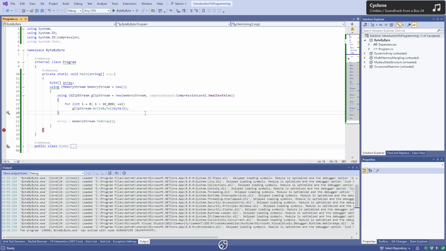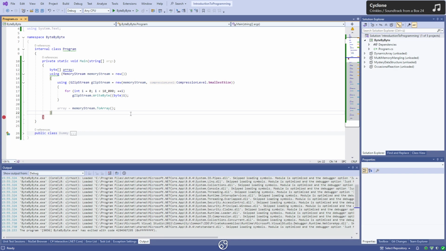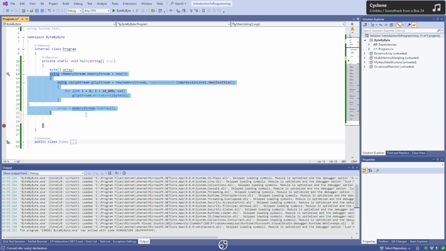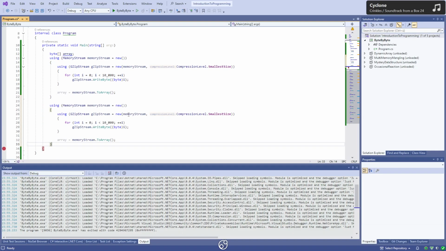This is all we can compress on the fly, using a stream that wraps around another stream. Now let's do the reverse. Let's try to read that data. Let's copy this stuff first. We're gonna rewrite it a bit though. First we have a memory stream that's gonna take our array. This is one of those cases where we use the memory stream to wrap around some pure data we have without streams. So bridge the gap.